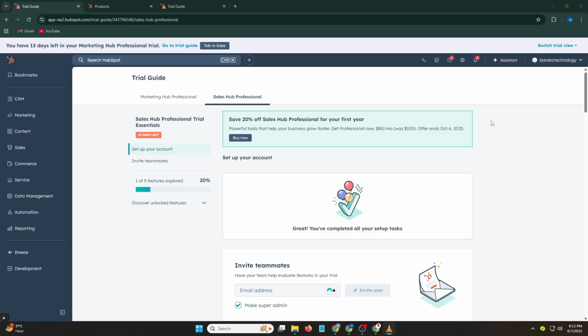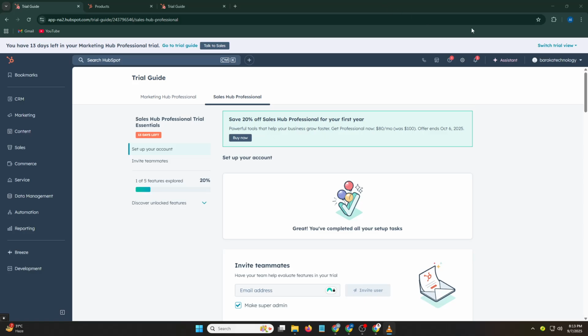Are you looking to boost your marketing emails with products that actually grab attention and drive sales? In this quick guide, I'll show you exactly how to add a product module to your marketing email in HubSpot step by step so you can create engaging, high-converting emails effortlessly. Stick with me until the end because I'll also share a pro tip to optimize your product displays for better clicks and conversions. Let's get started.